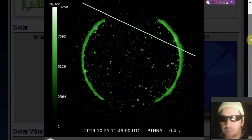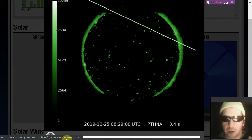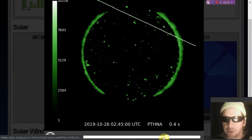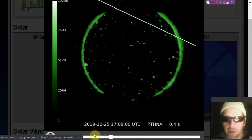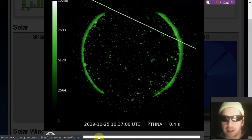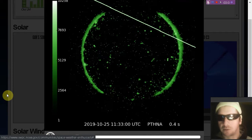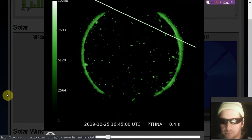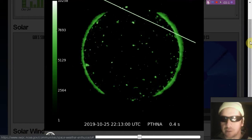Now, we did see a little uptick in X-rays also, so I broke out the X-ray imager here. I'll just rock that back and forth so you can see a bunch of interference kicking in, perhaps cosmic ray flux. But in any case, we do see some additional X-rays coming out of the sun. There's a small active region rising there. No magnetic organization really happening. And we'll let that play through once, complete with time and date stamps. That's the Space Weather Enthusiast dashboard, if you're wondering.